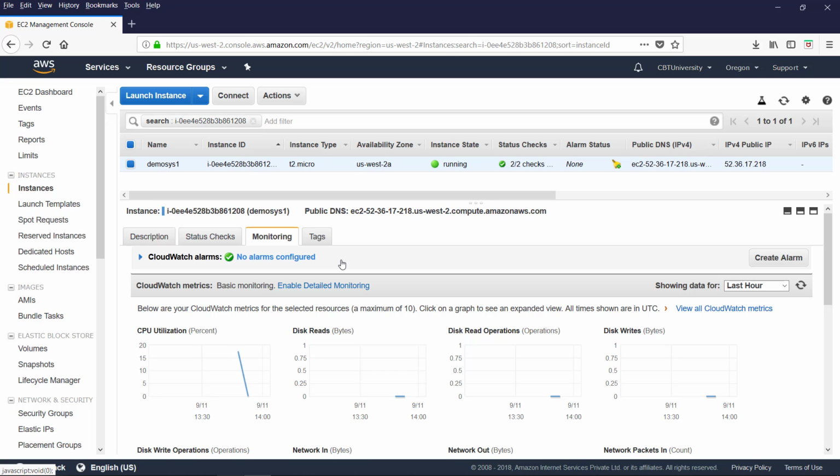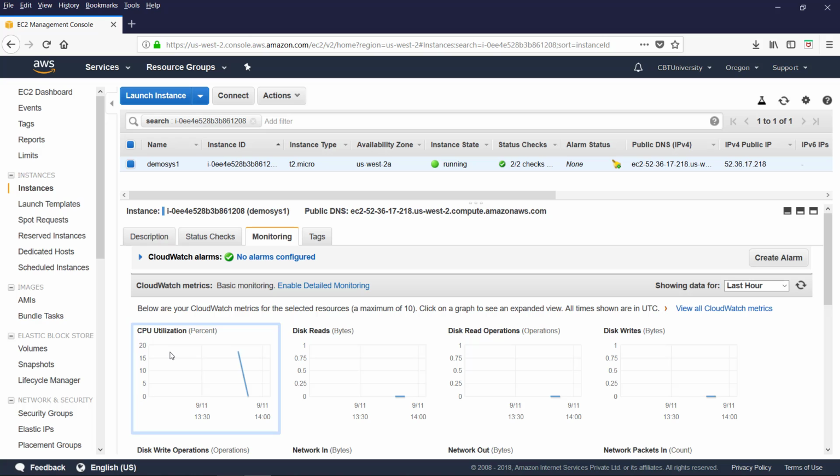CloudWatch provides valuable data and actionable insights to monitor your applications, understand and respond to system-wide performance changes. And it also optimizes resource utilization. It's easy to get started with CloudWatch. There is no upfront commitment or minimum fee. You simply pay for what you use. You will be charged at the end of the month for what you use.